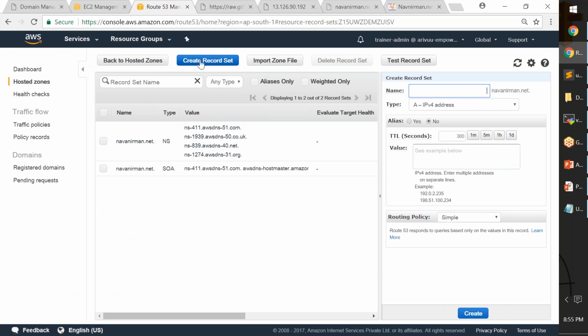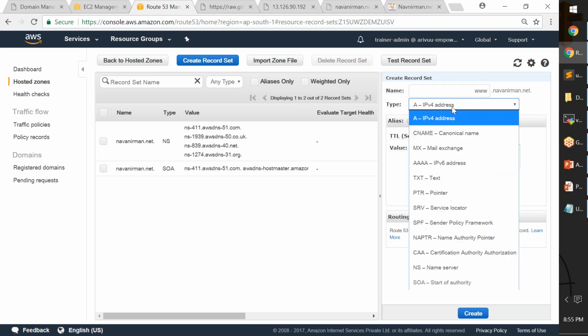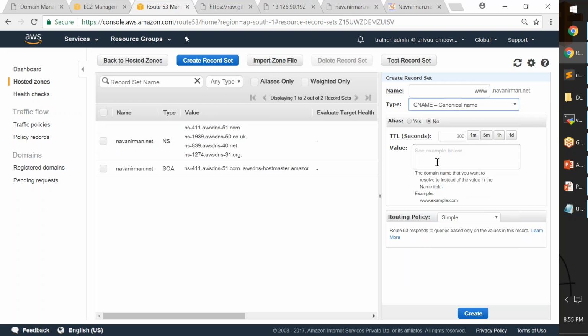So the first record set that I'm going to create is an alias. So remember I said I have created a root level or apex level domain record set that is nownirman.net pointing to this DNS server. So what should I do when somebody types www? What I'm going to do is create an alias or a CNAME. Either way you can do that. So click on CNAME here, and you see here it says what is the CNAME that I want to point to.